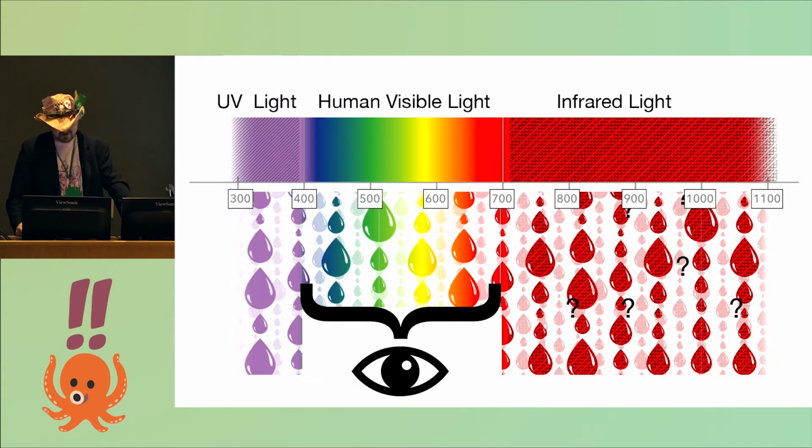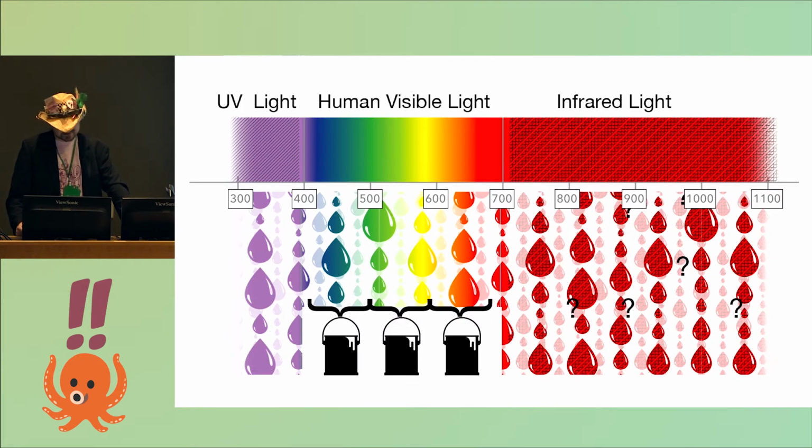Going back to the rain of photons, our awesome human eyes perceive color by catching those photons, those droplets of color energy, in cone cells that behave like buckets. Most people have exactly 3 buckets, and only 3 buckets in which to catch those photons. These buckets, which are actually 3 kinds of cone cells, are long cones, which capture red light, medium cones, which capture green light, and short cones, which capture blue light.